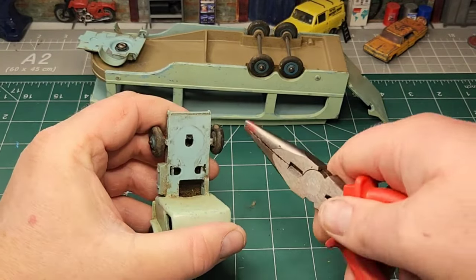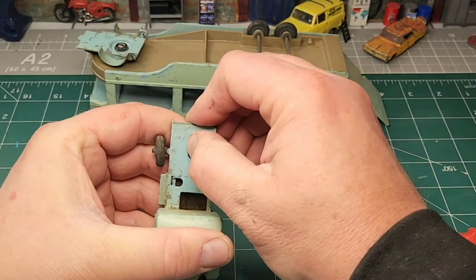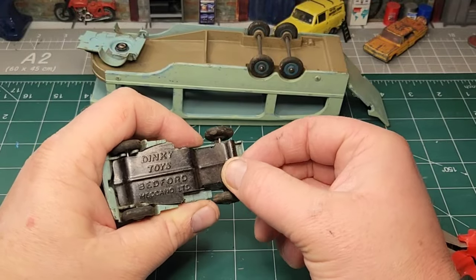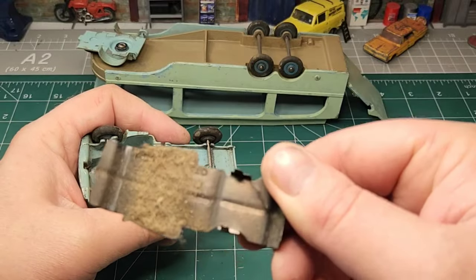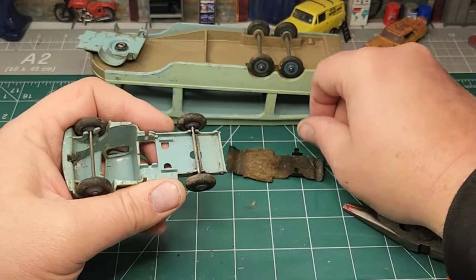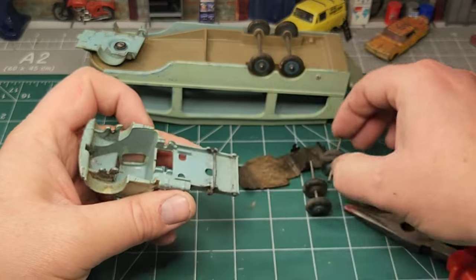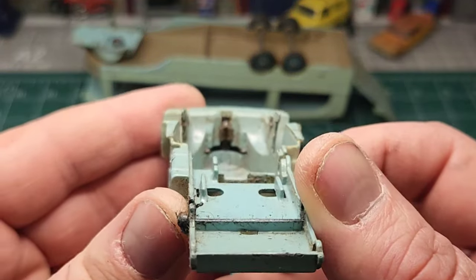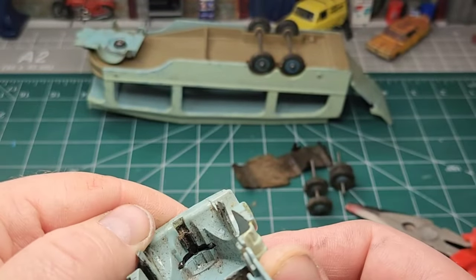Straighten that tab up a little bit. There you go, some fluff in there. Years and years of dirt. This one's off. Yeah, the grill, when you see that, just pushes in there. Just have a go.